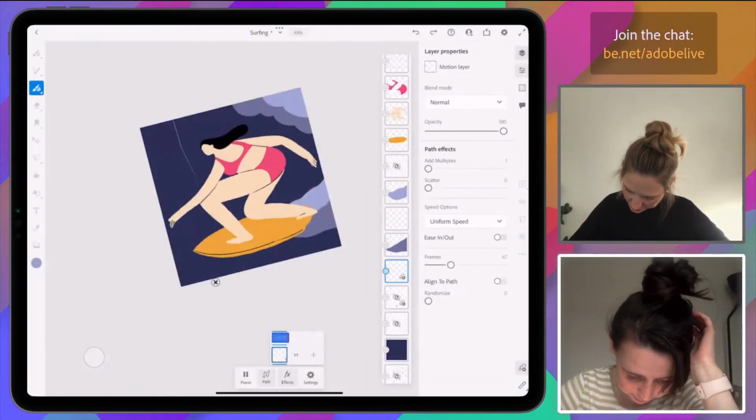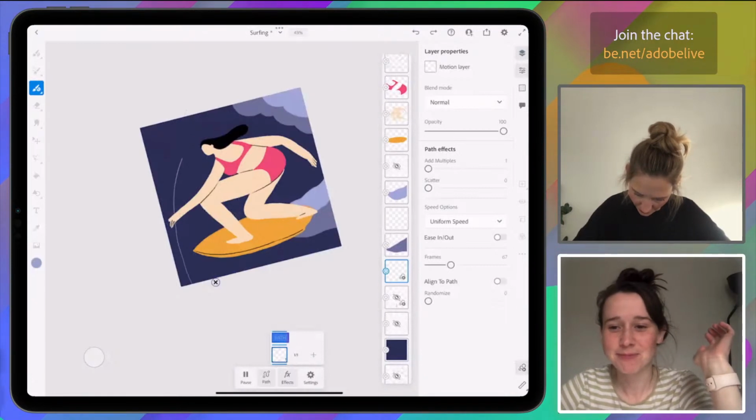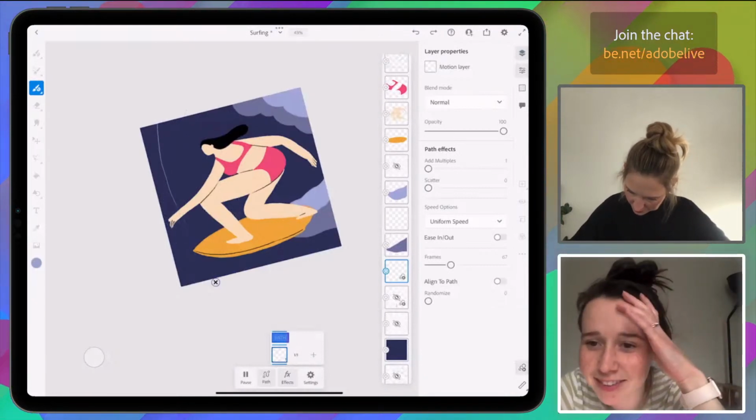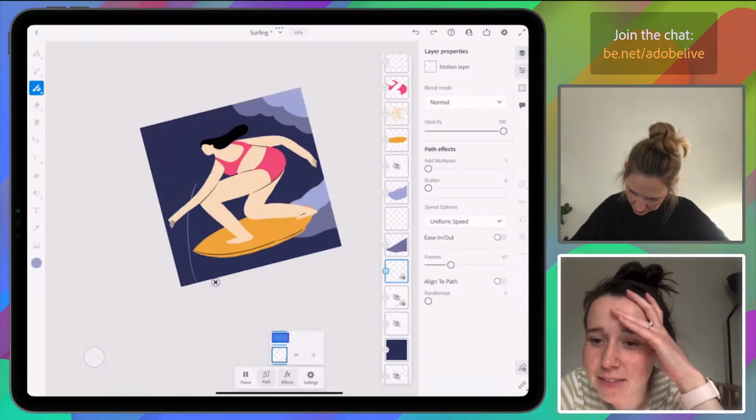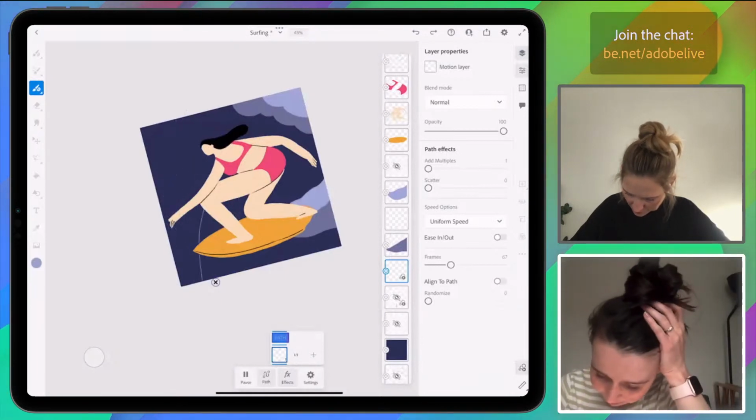Oh gosh, that's going to be funny. I don't know if it's going to work along a path. Maybe play aligned path and scattering.